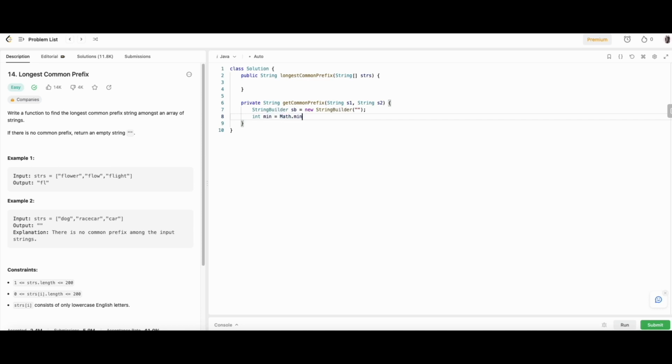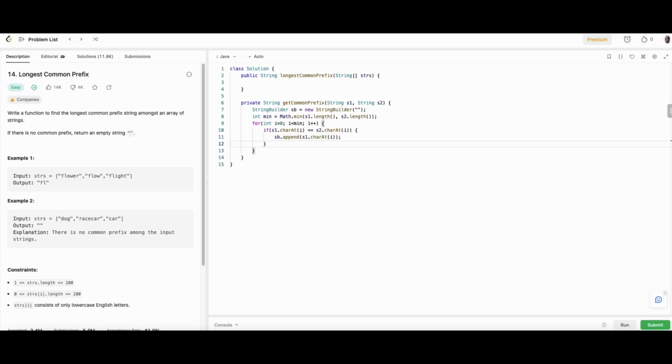We'll use that to traverse down the strings. Essentially we're just traversing down using a for loop, and we'll keep adding characters as long as they do match.